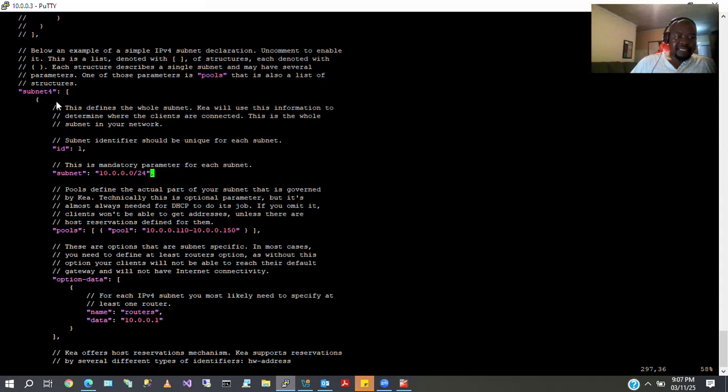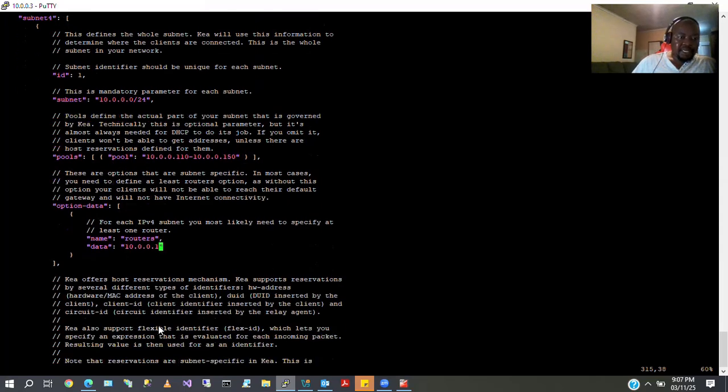And then option data for that subnet also, we can define the router there, name its routers, no problem, which will be our gateway. So it will be the gateway, like I said before, 10.0.0.1, it's our router, it's our gateway, just DNS enabled and all that stuff. So here we are defining our router.